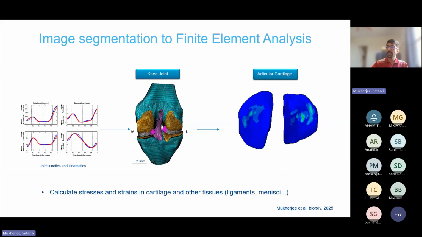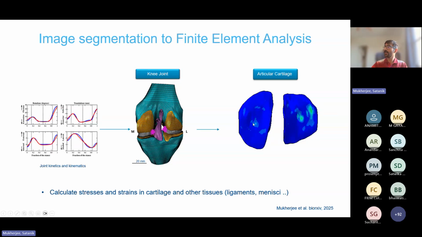And just to give you an example, this is work from my doctoral thesis, where we developed a finite element model of the human knee joint from MRI images. And then these finite element models, which are basically physics-based models, can be fed with gait data. So we used gait data from previous studies where they have looked into the gait of the patient. And then you can use these data to simulate this knee joint, using a computer model.